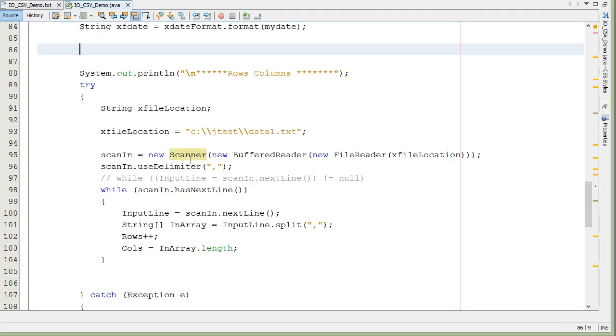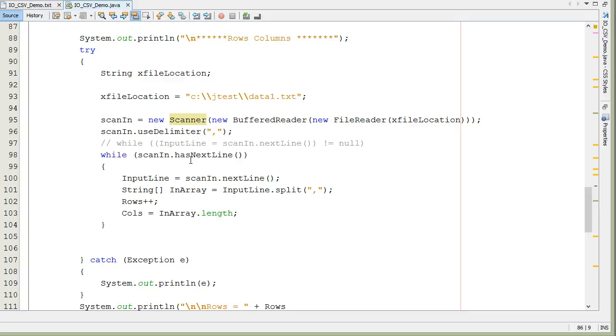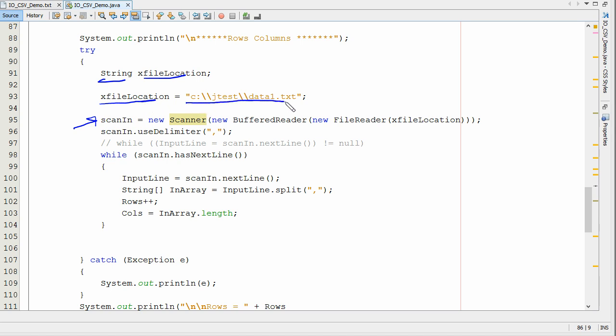So we'll just scroll down here just a little bit. Where that actually is going to take place is right here, where we're going to bring in and read from our scanner. Now you'll notice here we've got a string location, and here's that variable that's going to hold that string location, and we're basically putting that variable right there. We don't really need this line of code.